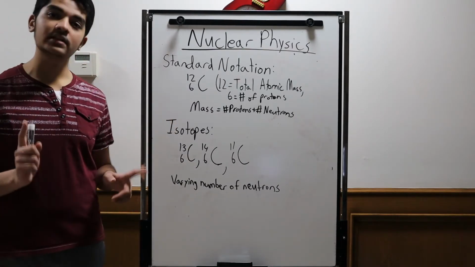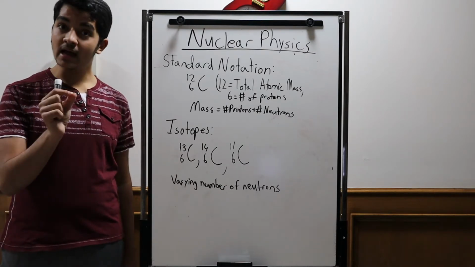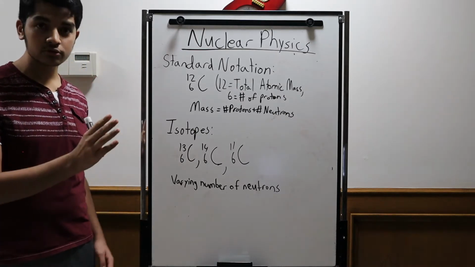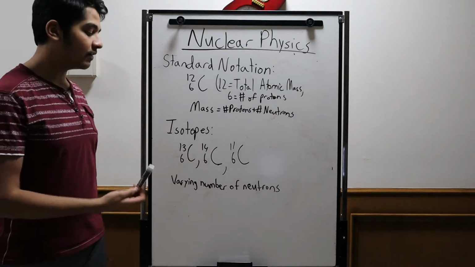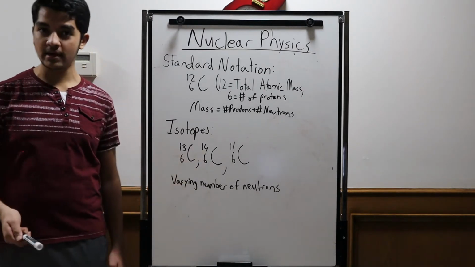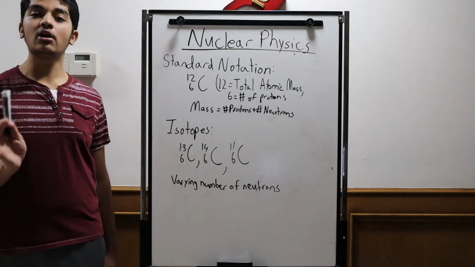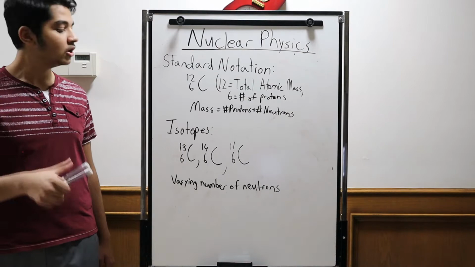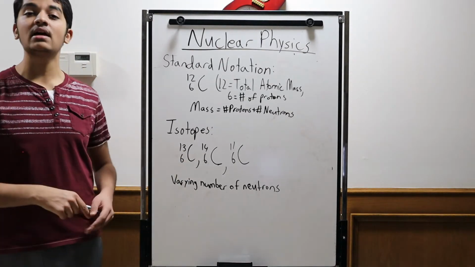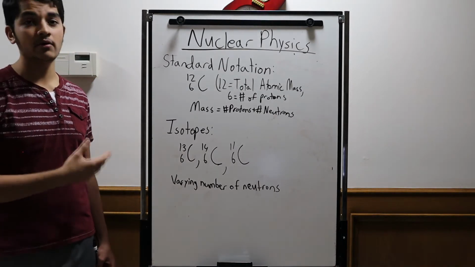Now, there's also something really important to note here, which is isotopes, where the mass of a certain type of atom could vary depending on the number of neutrons that atom has. So we could have carbon 13-6, carbon 14-6, carbon 11-6, it doesn't matter. However, the number on the bottom, which is the number of protons, cannot change for the same type of element. So you can't just have carbon 14-5 or carbon 14-4, because that will be a new type of element. That won't be the same element that we're talking about in this scenario.